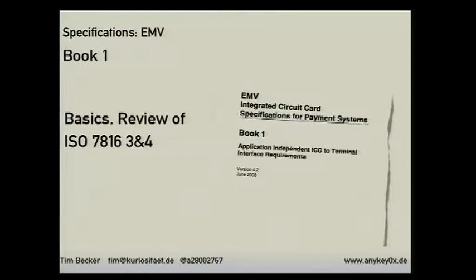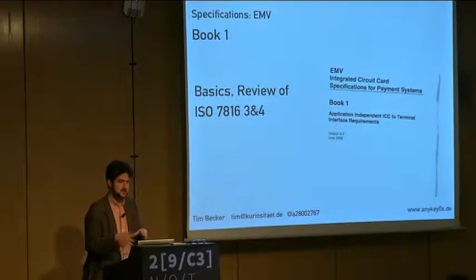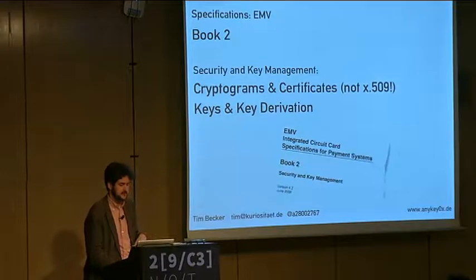Book 1 is maybe interesting because it contains a summary of all of the stuff that's in the ISO norms, how these APDUs are set up, how the low-level UART communication is, how the ATR is set up, and stuff like that. So it's just a review of how this stuff works. That's something that's good to look at.